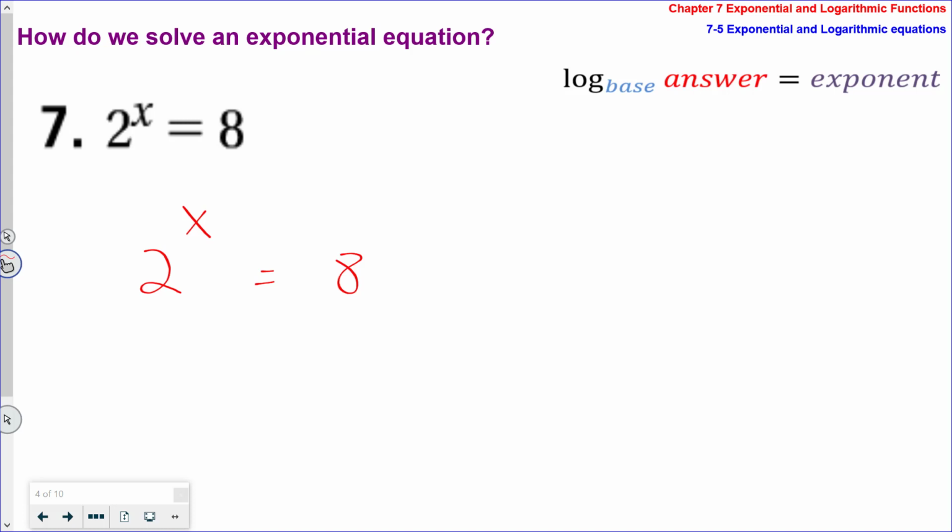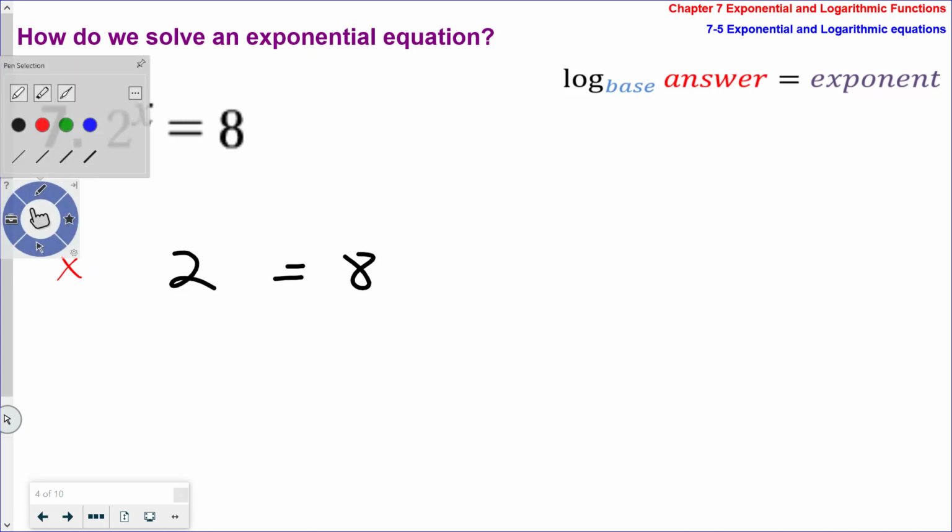In order to solve an exponential equation, we will take the exponent and bring it down. We must bring it down to the base level. So that's the first thing you need to know. In order to solve for the variable, the exponent must be brought down to a base level. Whenever we bring the exponent down to the base level, we have to write the word log.